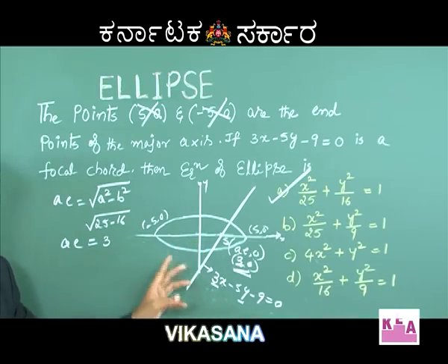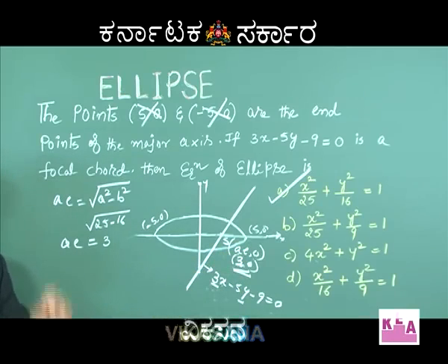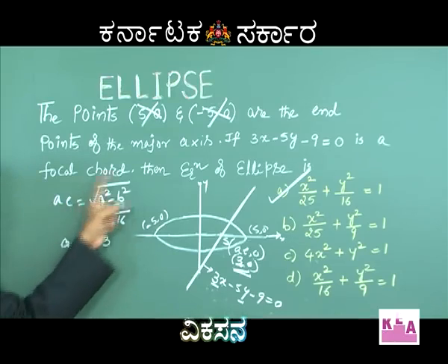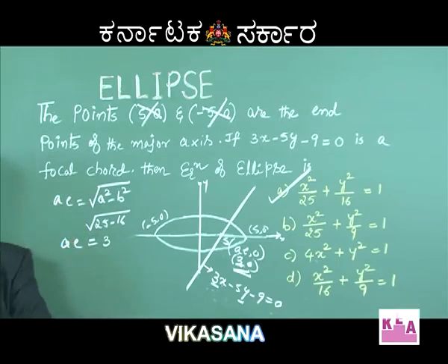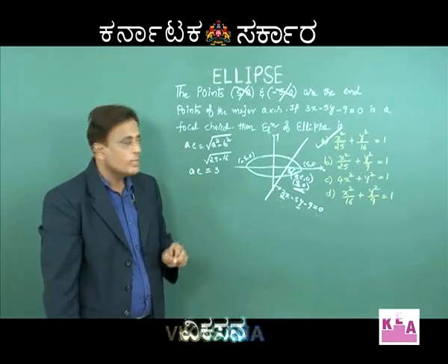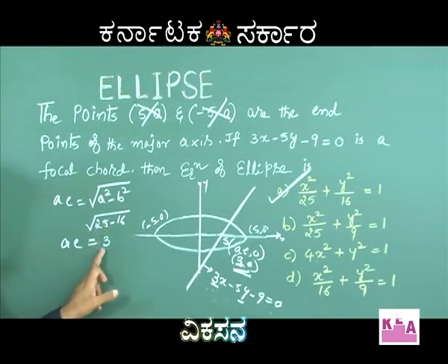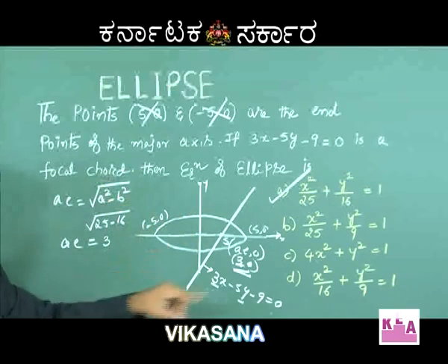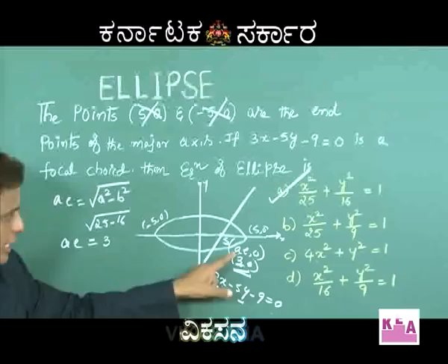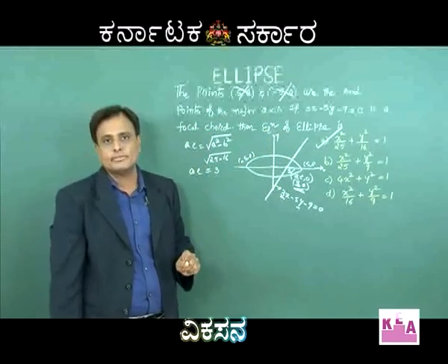To check whether the coordinates of S satisfy or not, we are depending on the value of AE. In each and every option we calculate the AE value. How will you? But before that, all the students are requested to remember this: AE is always equal to square root of A square minus B square. In the first option A square is 25, B square is 16. So, therefore, it is root 9, which is 3. That means for the first option the AE value will be (3, 0). If this point satisfies this line, definitely option A will be the right option.